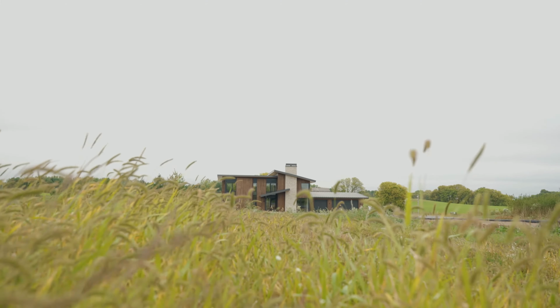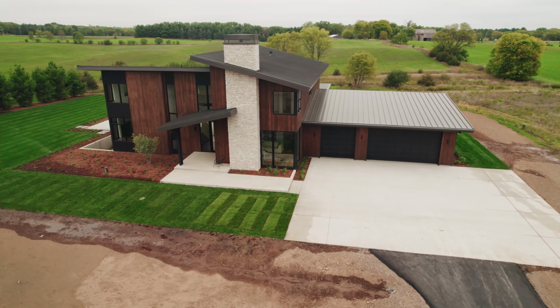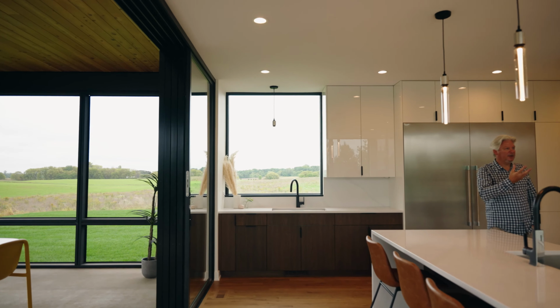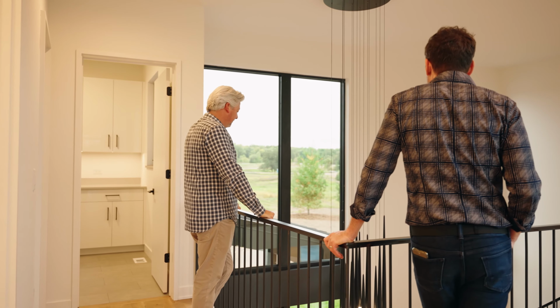The house was designed with as many windows as we could build into the project, with large floor-to-ceiling windows on the main floor and more punctuated large windows on the upper floor that look out. Yeah, and the floor-to-ceiling design is something else we often like to do in our projects, bringing the windows up to the ceiling. It really does help make it feel like one room flows into another, like from interior to exterior. We also set up these great sight lines to the house, so wherever you turn, there's always a view outward.